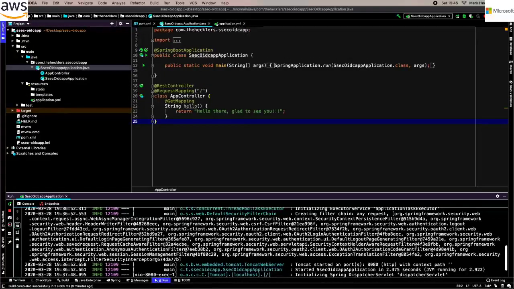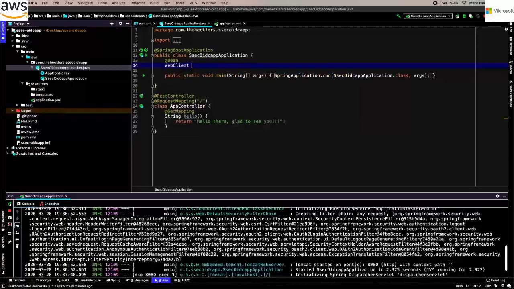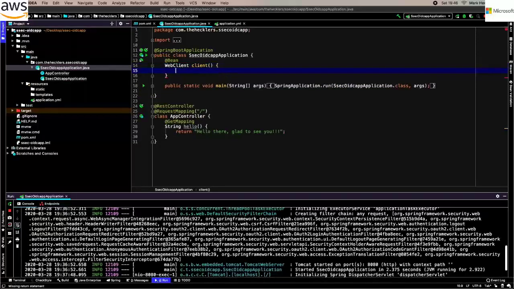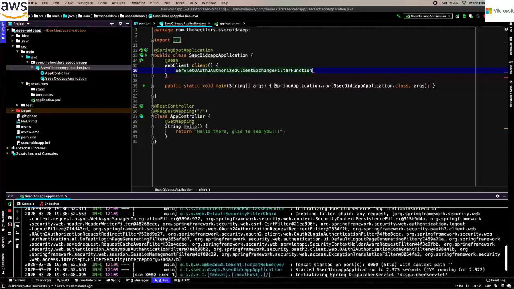So we do need to go back here, and to be able to access that as a client from our initial application, we're going to have to add a bit of code. I'm going to create a WebClient bean, and we'll create a method to provide that for us here. The first thing I need to do is create a ServletOAuth2AuthorizedClientExchangeFilterFunction, which sounds terrible, right? We can see right here that it is an exchange filter function, which just means it's part of that filter chain, and it's used to filter based on your OAuth2 authorized client for servlet. And that just means an imperative, non-reactive application.